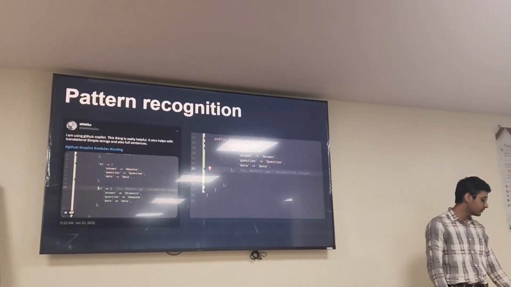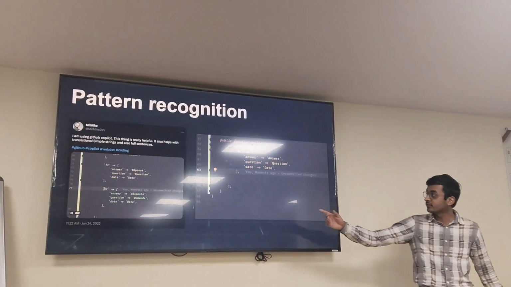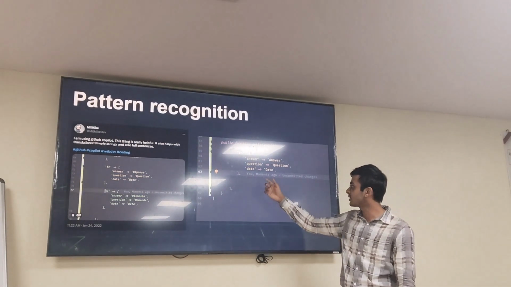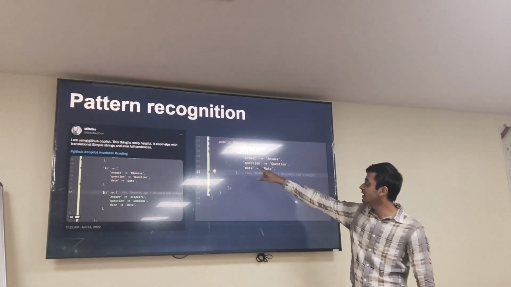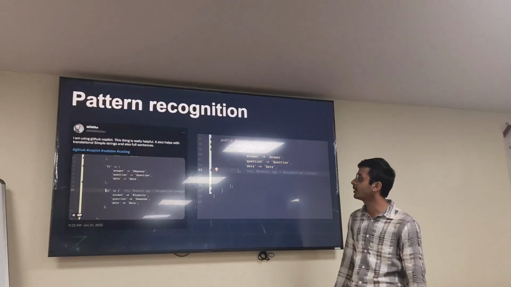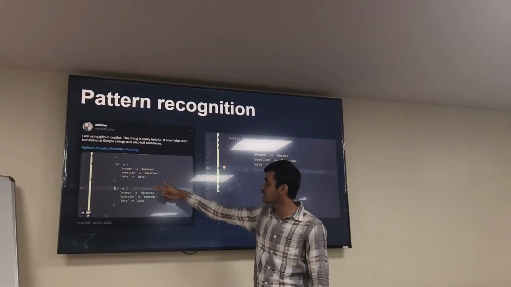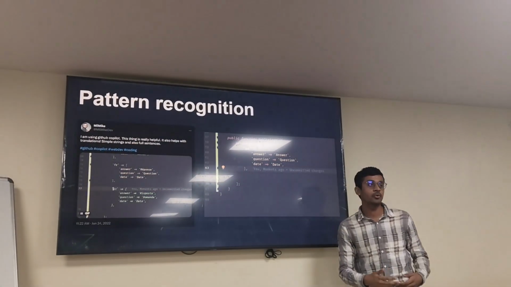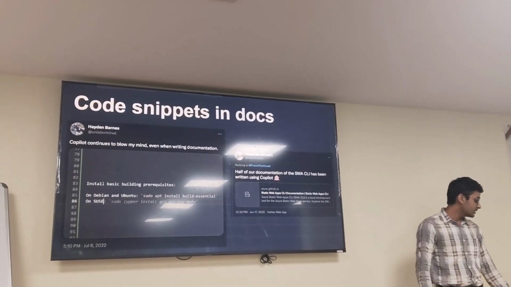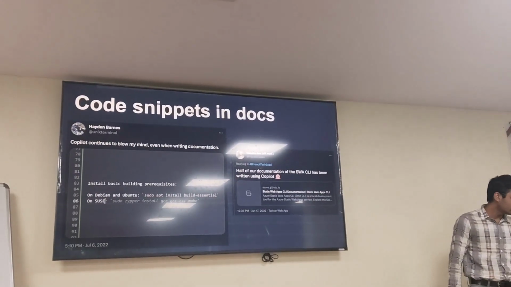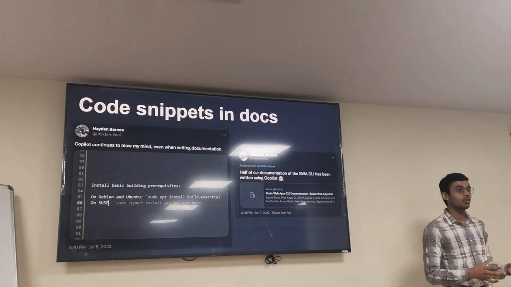So people are using it for, like, here we have English. The user writes code for the English language. We have these parameters, and it suggests France and Italy. So it is generating code as you write. Okay. So what else are people using it for? They use it to write good documentation.